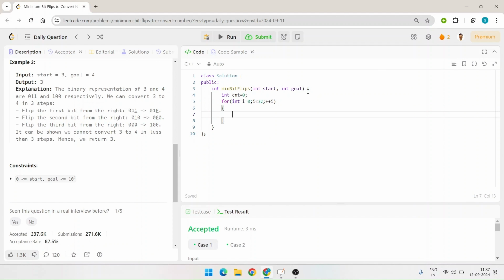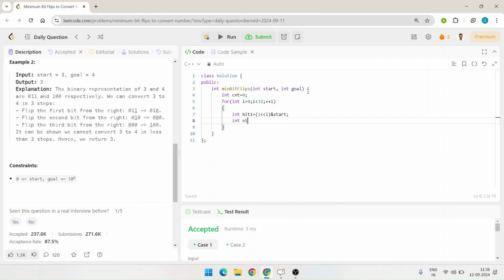We need to check if our ith bit is set or not. So let's take bit1 of start. How do we get it? 1 left shift I AND with start. We get our bit, right?